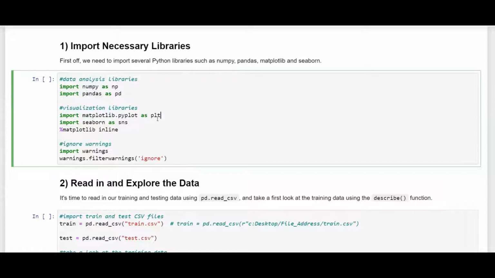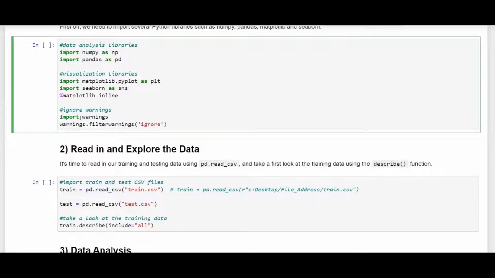Matplotlib is used for data visualization. Seaborn is used for advanced visualization, and it makes visualization so easy. And then the warnings module, we have used for ignoring known warnings, errors or something which will be known to us and we just don't want shown. So we use this library to ignore them.